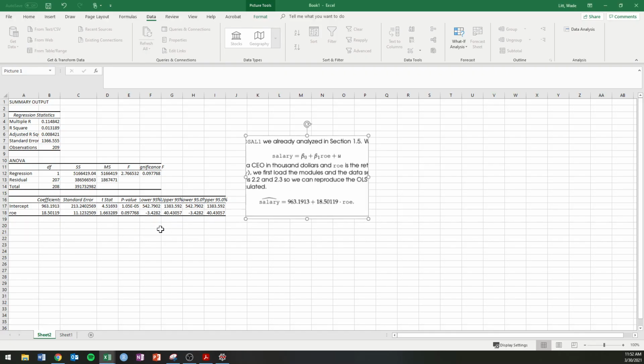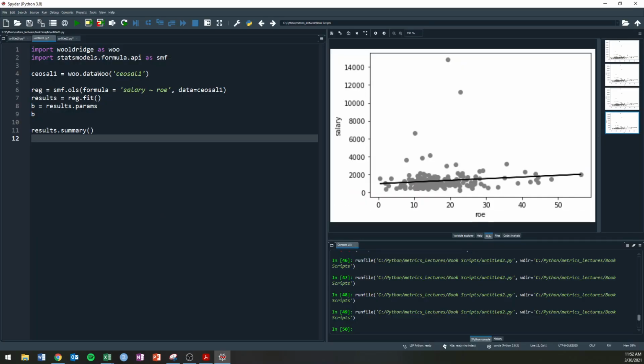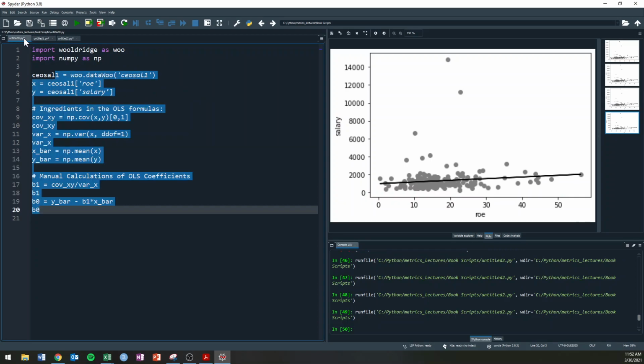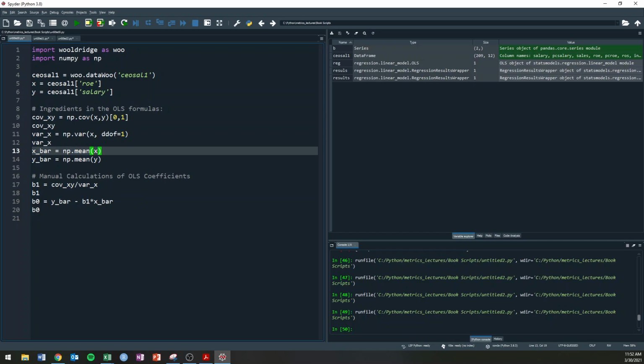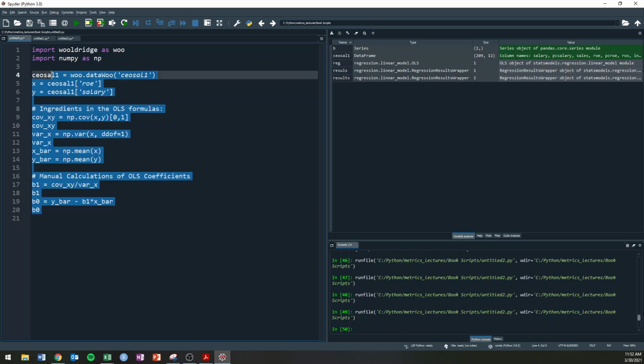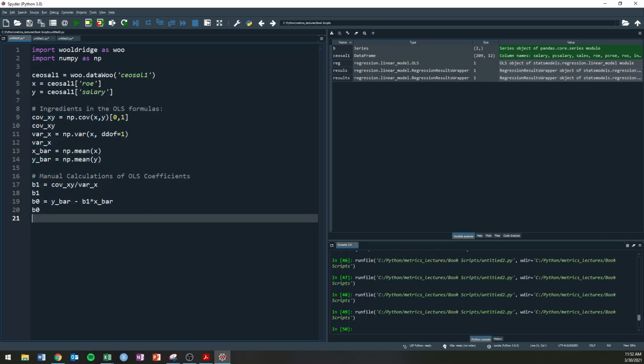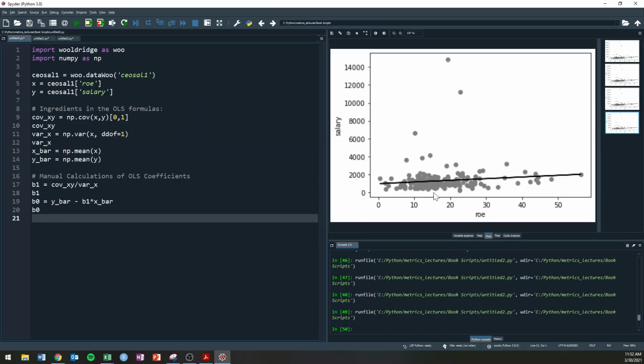And so we built the regression in Excel. We built the regression in Python here. And what we're going to do in this video is look at how we can visualize this regression in Excel. In the next video, as you may have just seen, we're going to make this same plot in Python. So we're going to make this plot in Excel, which shows a scatter plot of our two variables of interest, x variable, y variable, and our regression line.